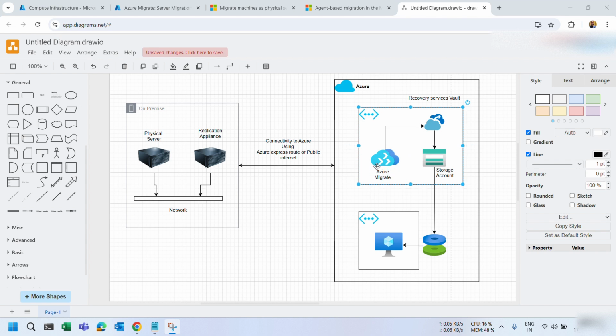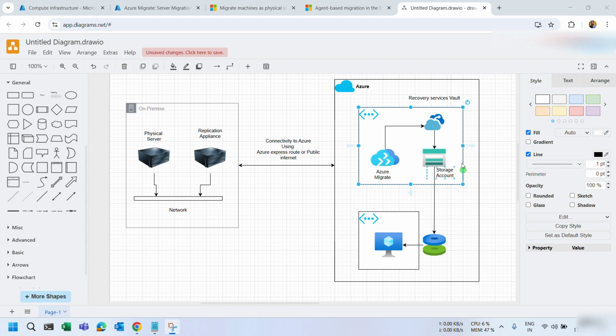We are going to start by creating the Azure Migrate, and while preparing the infrastructure, Azure Migrate is going to create the recovery services vault automatically. Later we need one storage account for caching the data from the on-premises, that is going to be used by the replication appliance to store the data.